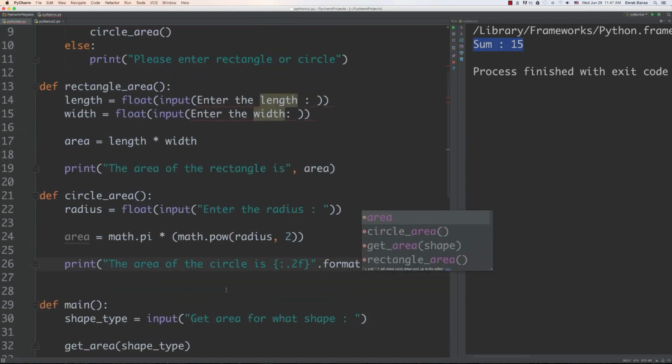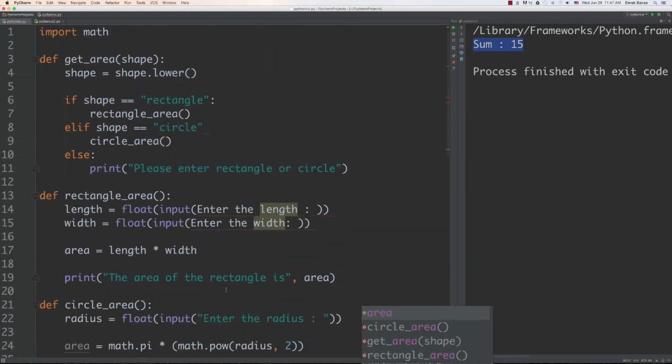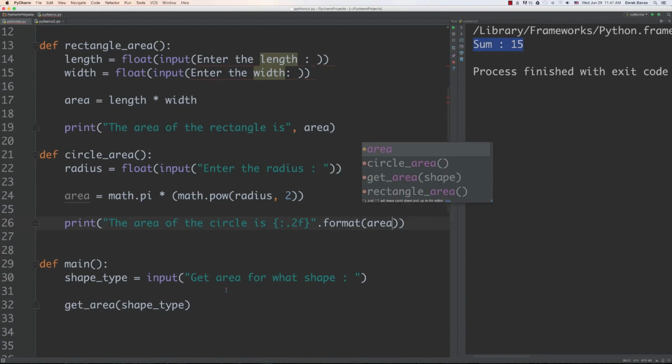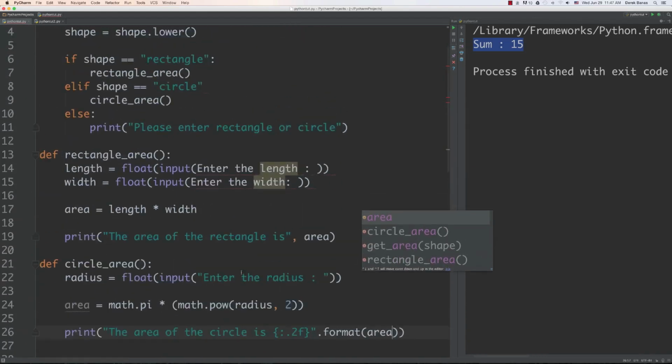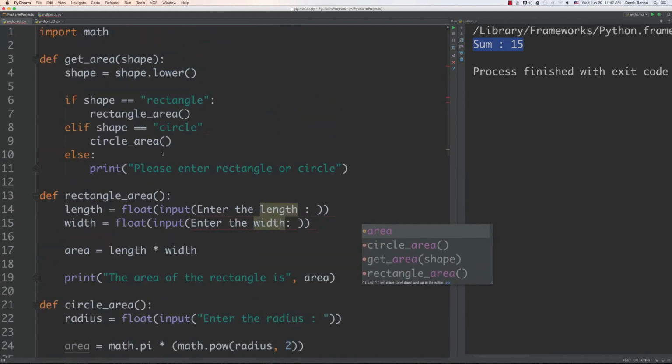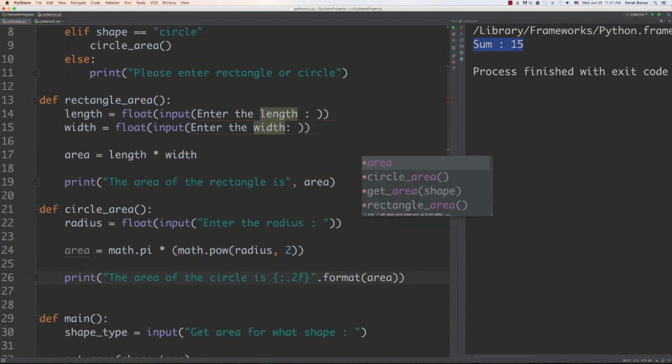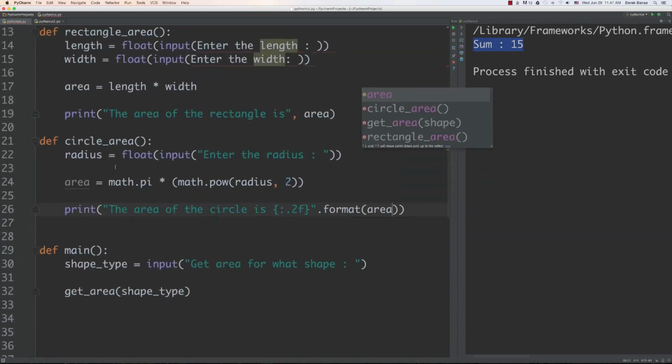All right, so everything's in its place. All the code blocks are nice and short, and it's very easy to understand exactly what's going on. And what's even better is it's extensible. We could calculate multiple different shapes just by putting more elifs inside of here, and then creating more functions to be able to calculate areas for even more shapes.